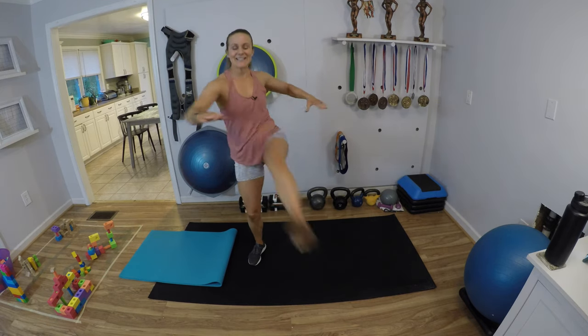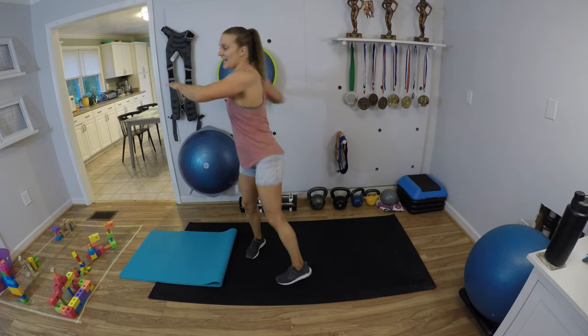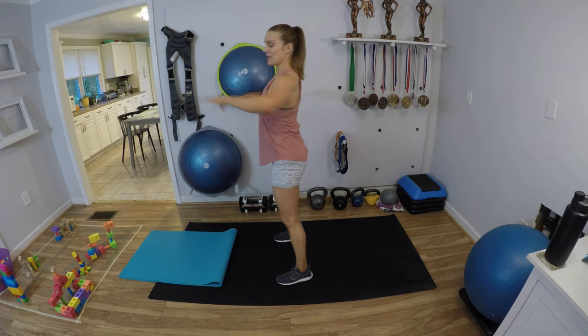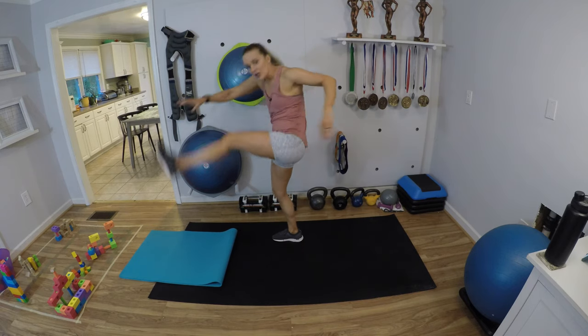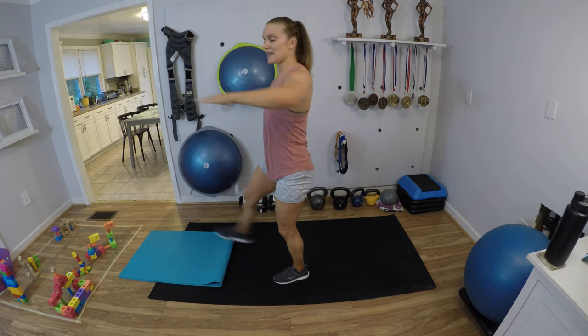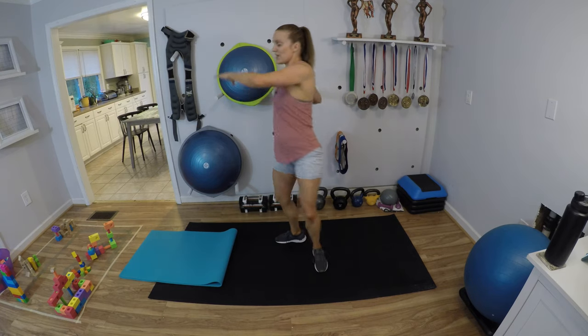All right, let's double check your posture. Standing up tall, and as you reach, I want you to keep your spine neutral. I don't want you to hunch over to reach your toe. Even if you can't kick that high, just kick as high as you can and reach your arm out as if you're gonna reach, okay?